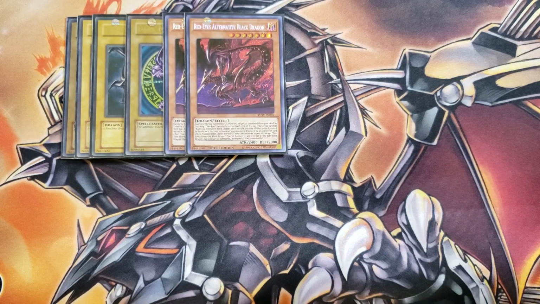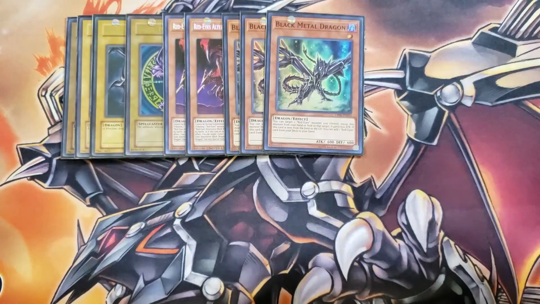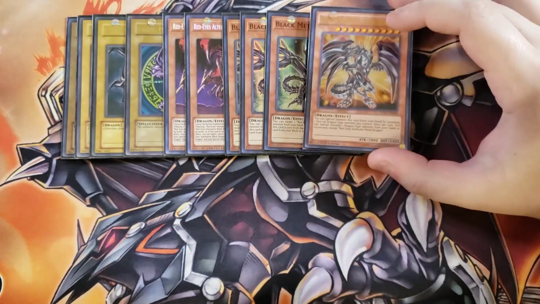I then play 3 copies of Black Metal Dragon. Black Metal Dragon is a really interesting combo piece for the deck because it has the ability that you can target a Red Eyes monster you control and equip this card from your hand or field to that target, and it gains 600 attack points. And if this card is sent from the field to the graveyard, then you can add a Red Eyes card from your deck to your hand, which is a great effect to be able to search out your copy of Red Eyes Darkness Metal Dragon.